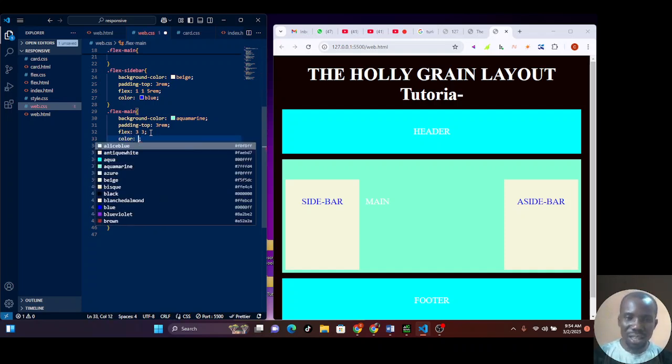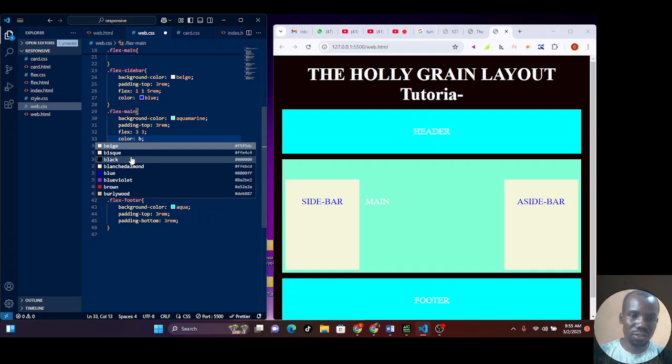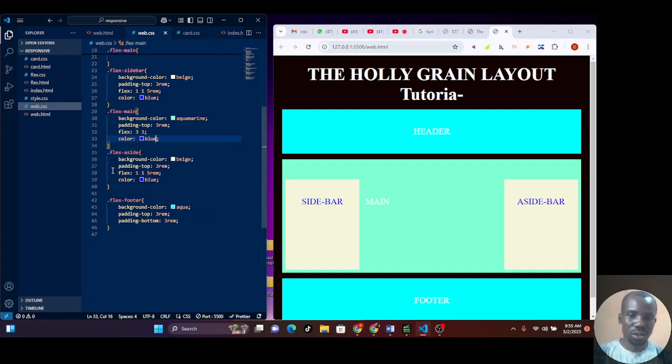I'm just trying to let you know that there are many things you can do here and they will all apply. If I give them different colors, like the colors I used at the beginning, the one I showed you that I want to create, you find that all these things will appear very well. So let me change this one to the same blue. Let there be uniformity. Okay, press S for save.